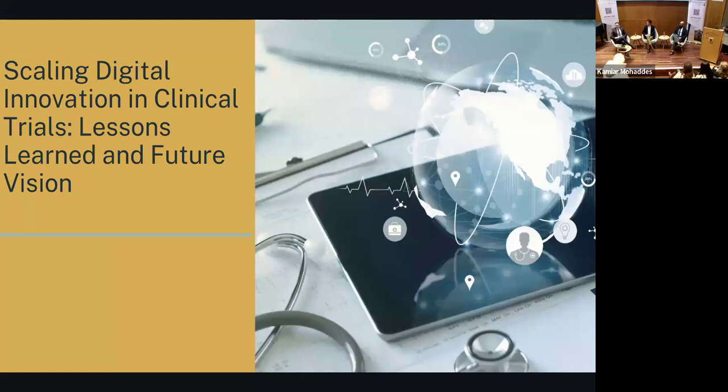The topic of digital health technologies and their integration into clinical trial design is a topic of great interest. And more importantly, it's a topic that's had great impact on patient care for the past few years. As you will learn from this discussion, it's positioned to have an even greater impact for the years to come.